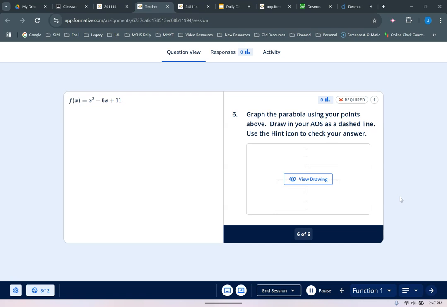All right. So what you're going to do is graph this one. Now listen, real quick. I need to see the 6 points that you figured out on the last question. Okay. And the axis of symmetry. You don't need to write the actual coordinate addresses on your picture. Okay, so just the points. And then remember what I taught you on the test about using the filled in circles to just make nice little dots with your finger, so you don't actually have to color them in to make your points. Okay. The answer is in the hint, but don't open the hint until after you've completed your graph to see if you did it right. Okay, so don't open the hint until after you've completed your graph. All right, that should do it.